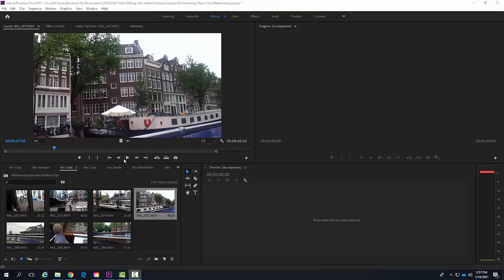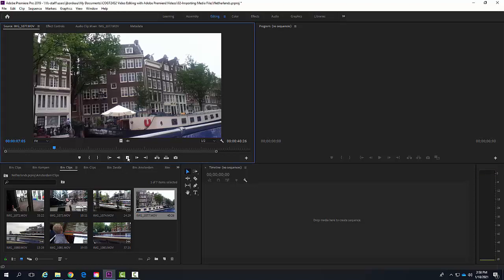Timecode information. When I'm up in my source monitor and I look over here to the left, this is my timecode information. The last two numbers, the 0, 5, are the number of frames. The next number, the 0, 7, is the number of seconds. The first tier, 0, 0, is the number of minutes. And the very first two zeros are the number of hours. So at this point of the playhead, I have 7 seconds and 5 frames.